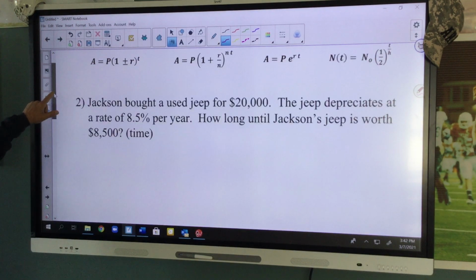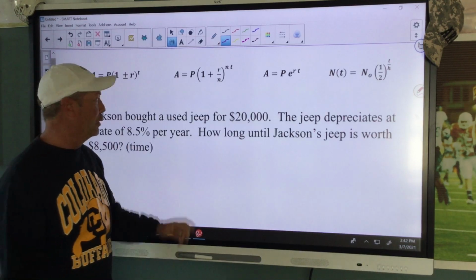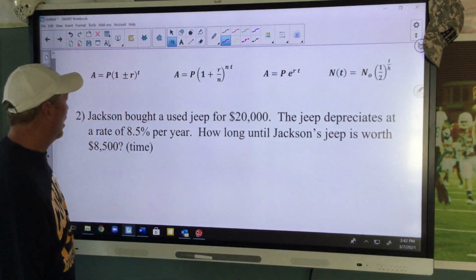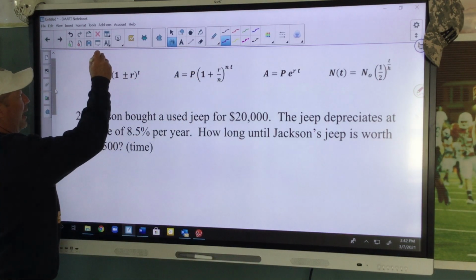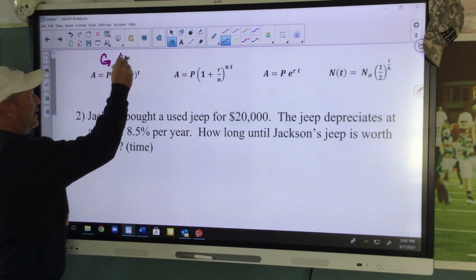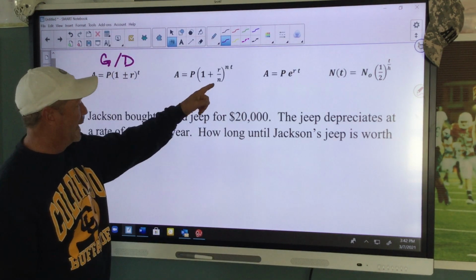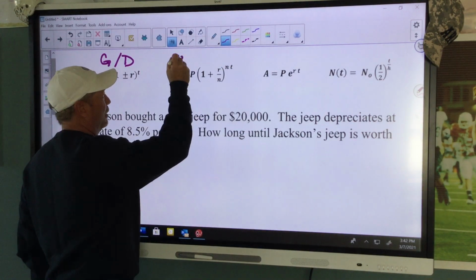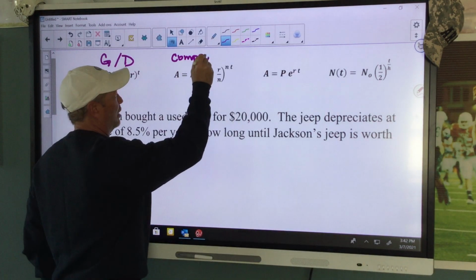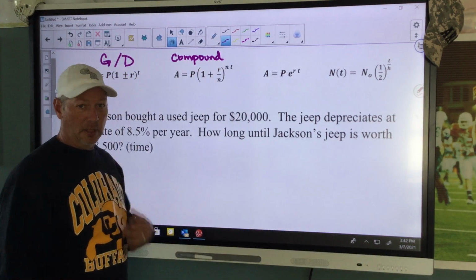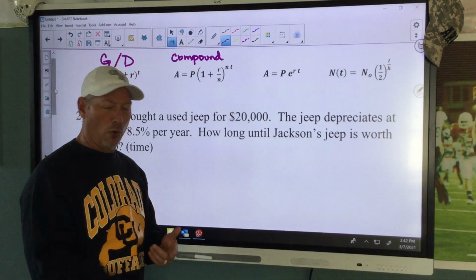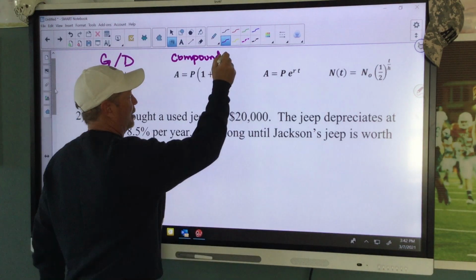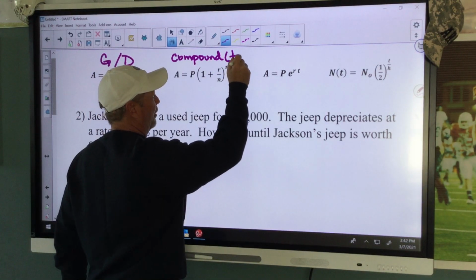All right, so now we're going to get into the word problems. When you take your test, we will give you all of the equations. You need to make sure which goes with which, okay? All right, so when I see the plus minus, I'm thinking growth and decay. When I see the little n, that tells me that we're going to go compound, but it's going to give us a period of time, whether it's quarterly, monthly, semi-annually, daily, weekly. It's going to be compounded in some kind of period of time.